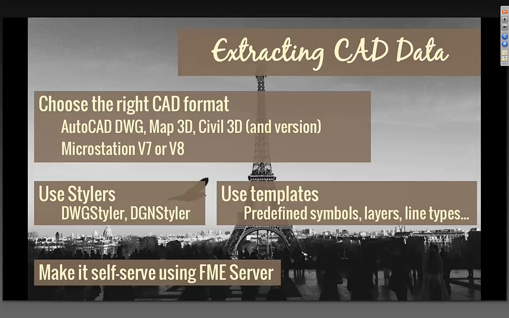Okay, so extracting CAD data from the Smallworld database. Obviously the first thing is to choose the right CAD format you're working with. If you're working with MicroStation, you've got to choose whether you or your customers are working with version 7 or version 8. AutoCAD is even more confusing.